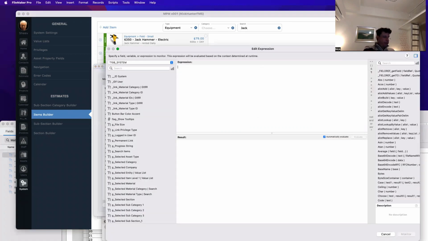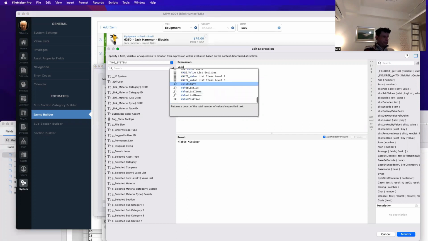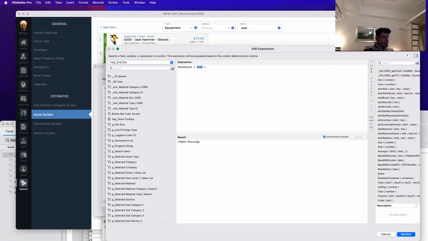So value counts under script results, I have 14. So I have back from the server through the exit script step the list of ID fields returned to me. Now I have it in a variable, right?